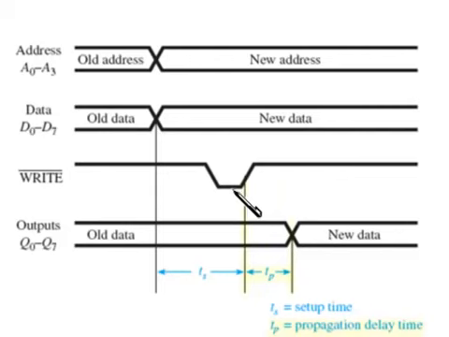And then after the write pulse occurs, that applies a clock into the register. It takes a little bit of time called the propagation delay before that new data is going to be present at the outputs of that register. So these are 2 of the time considerations, probably the 2 most important ones that you'll see on data sheets when you look at a memory chip.